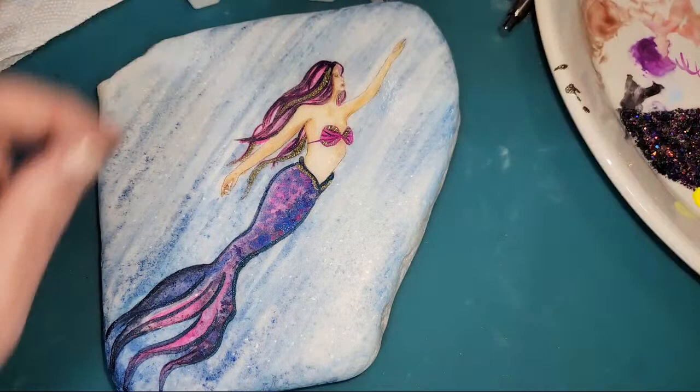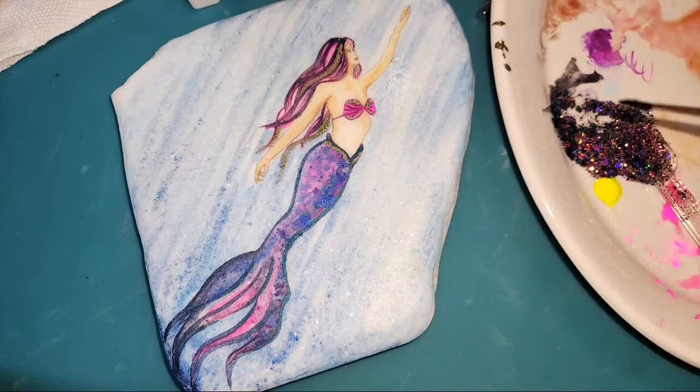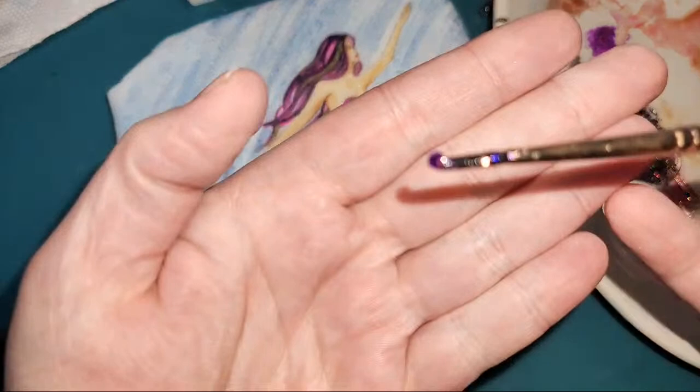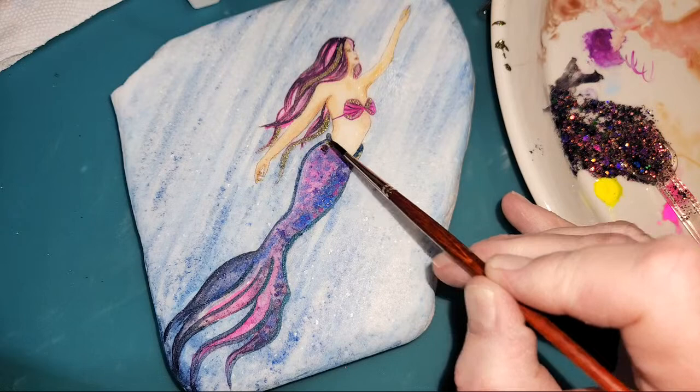We are gonna see if I can do some glitter placing with this new fun glitter. Ooh, yum. Because it's a chunky, it has hexagonal, however you pronounce that. See these? We're gonna try to do placing. I know, right? But yeah, that's what we're gonna do. And we can do it.